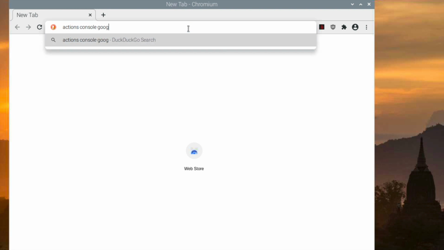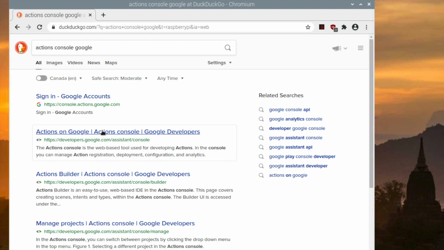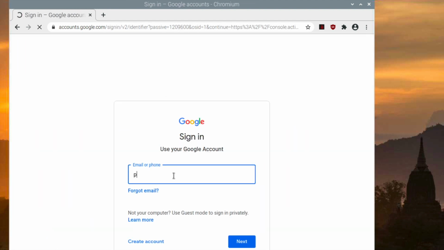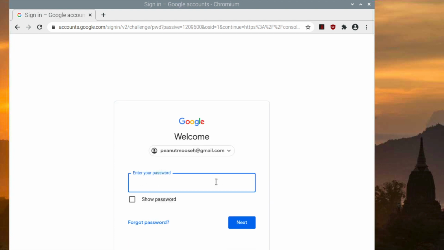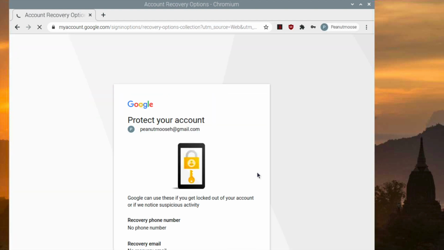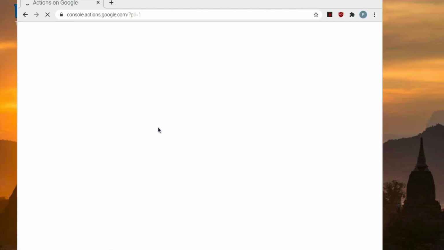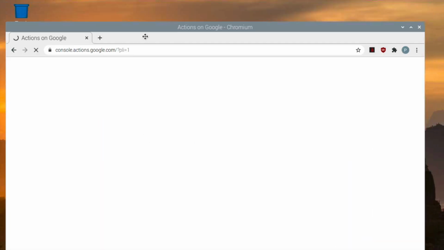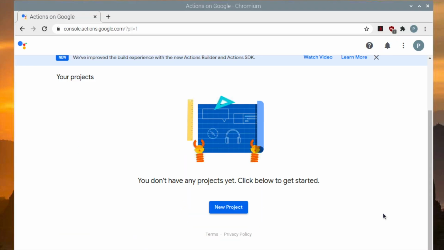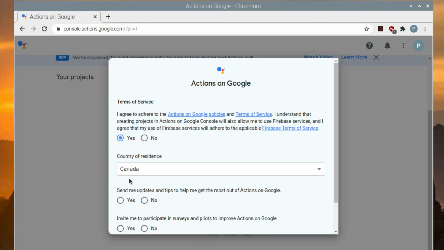Now, using your Raspberry Pi browser, go to Actions Console Google and sign into your Google account. Create a new project.